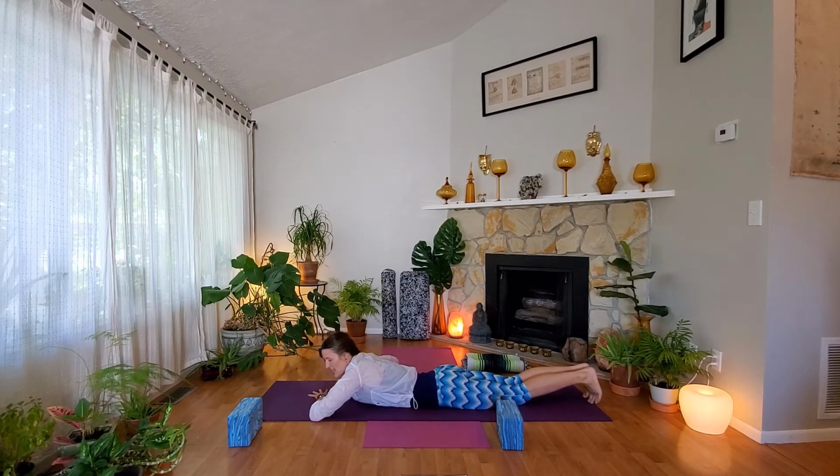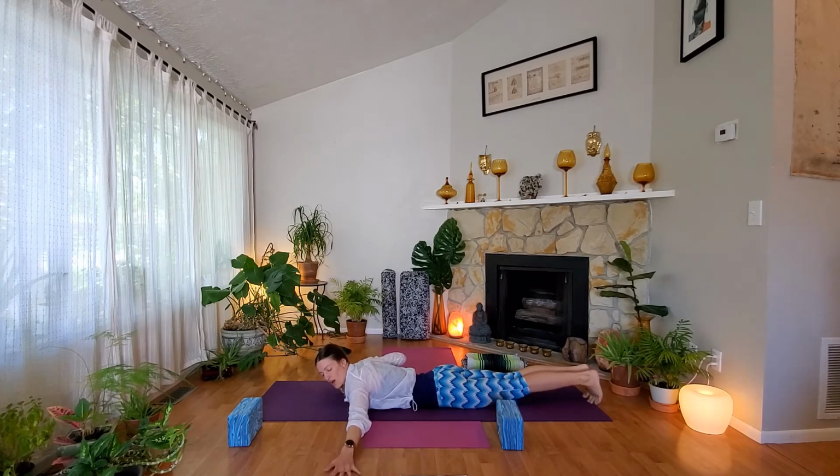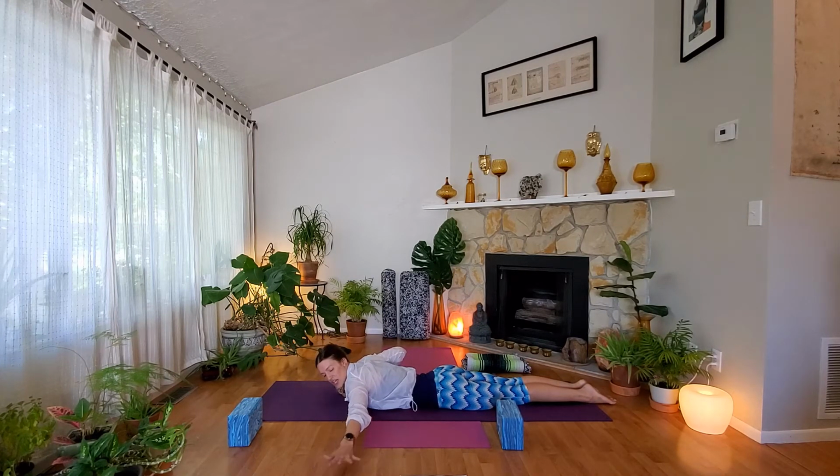Then you're going to take your right arm and extend it directly out from your shoulder with your palm facing the floor. From there, you get to decide how intense of a stretch this is by changing the angle of your arm. So this is going to be more intense, and this is going to be a less intense stretch on your shoulder. So you get to decide where you're placing your hand exactly.